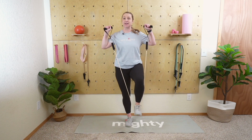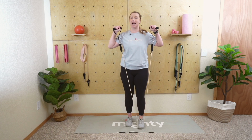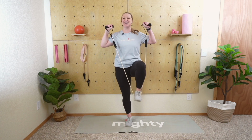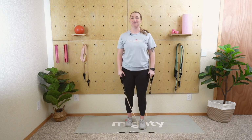So we're gonna lift that knee, keep that foot nice and level so that band doesn't slip, and then we step down. So this is great for strengthening your knee, but also your glute, which is your butt muscle, which is nice. So just gaining a little bit of mobility here, left and right, 10 reps, okay?